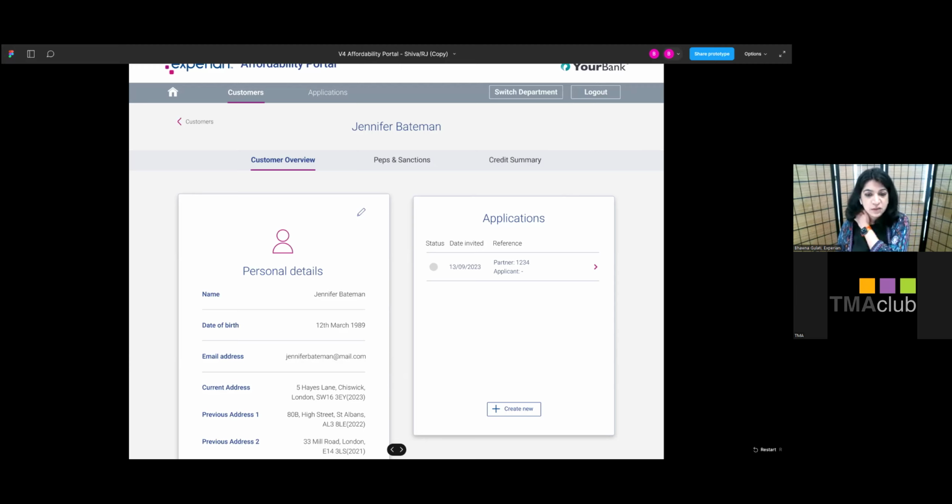They then need to provide their consent for the open banking data to be pulled and shared with YB brokers, and it specifies details of exactly what's happening with this journey. If they are happy, they will click on agree, and we have the whole list of banks who we have on our panel, and that's over 95% of the banks in the UK. So they can go to the bank where they want to connect the account, or just search for it. So let's assume this customer has a NatWest account.